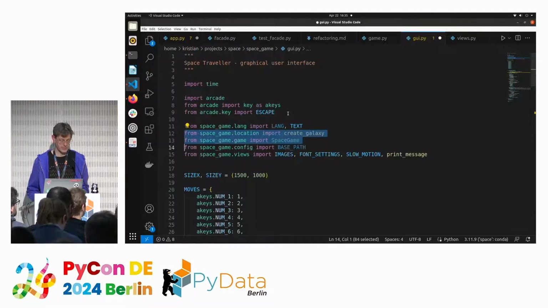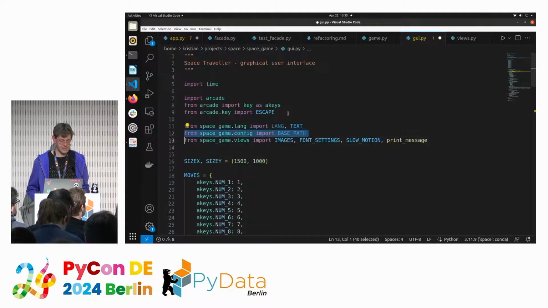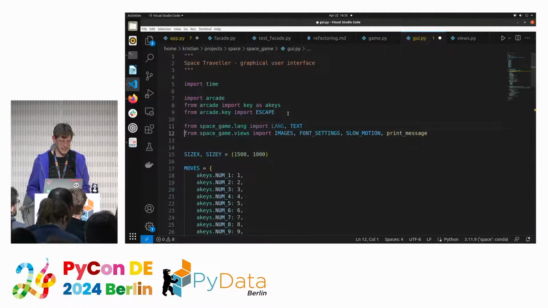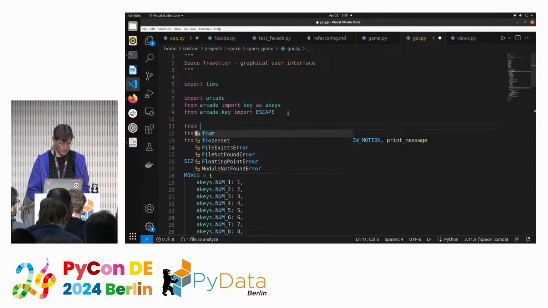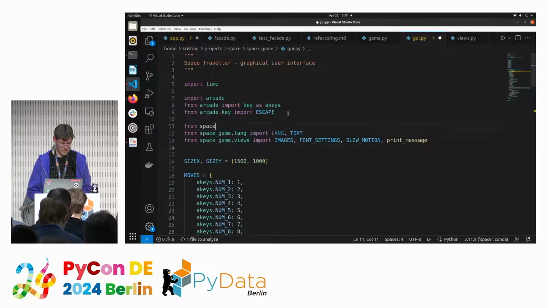We don't need the create galaxy. We also don't need the space base path. Instead, we need from space game.facade to import start game and execute command, and we also need the game data.